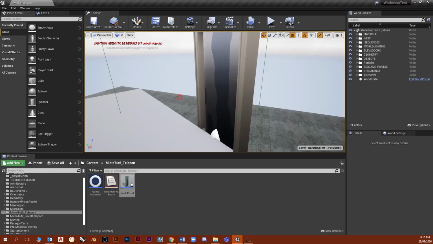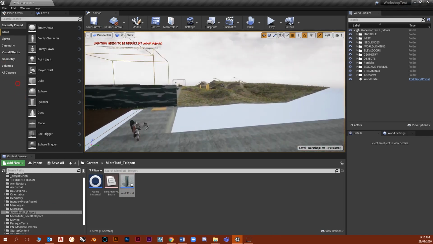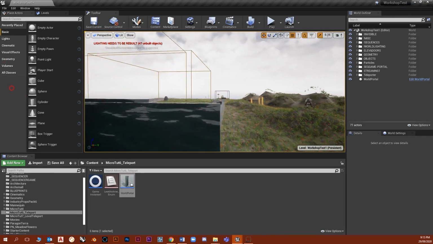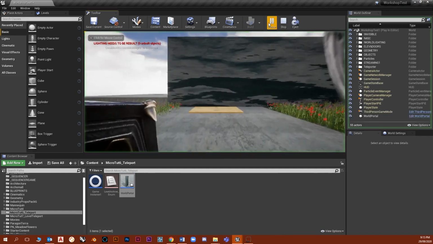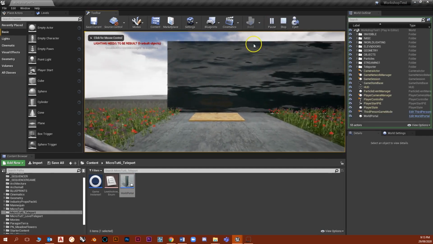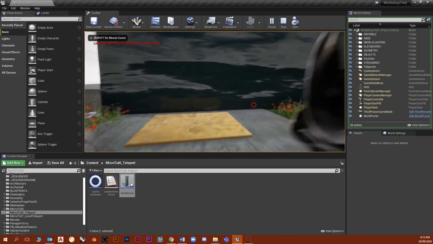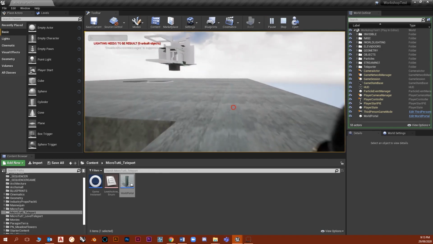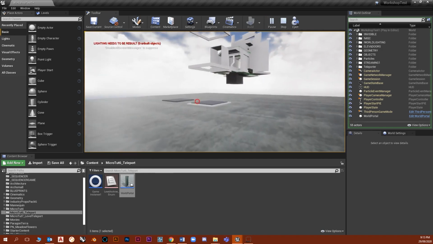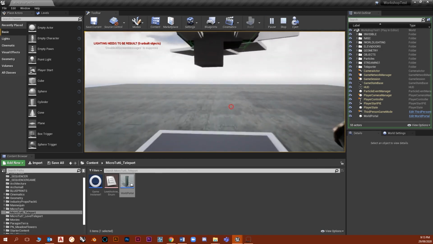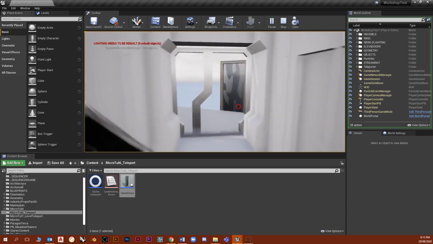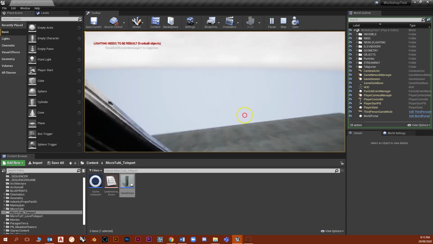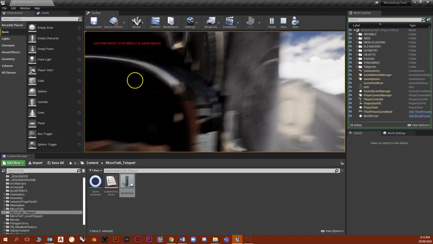So let me now minimize this. If we try it out, maybe let's try it from over here, so we can see all the things we've made so far. So we teleport in, we get over here, we press E for the lift, we go through the automatic sliders, and then when we go inside, it didn't work.